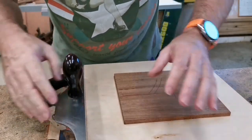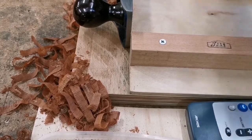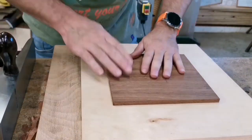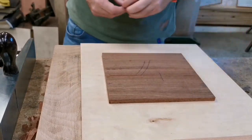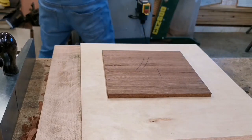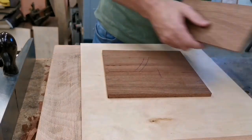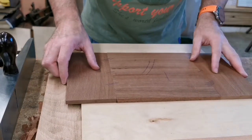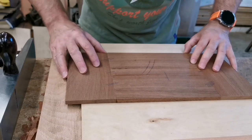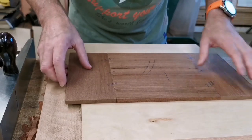That's it. Look at all that. Can you see all that? How cool is that? Right. What's next? Try these ends on. Oh, nice. That'll be great. Tidy already.